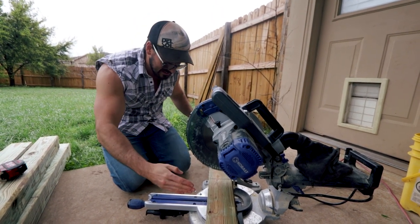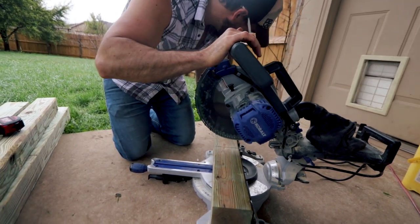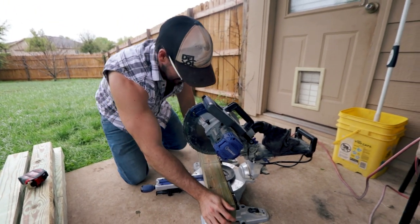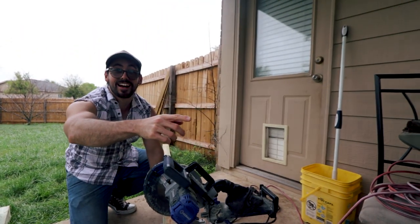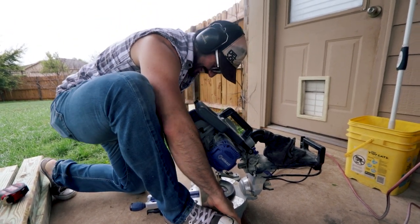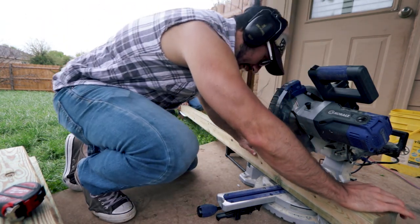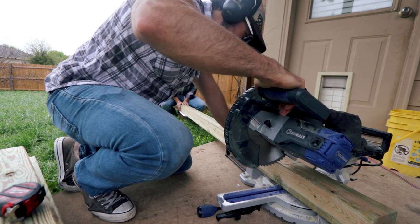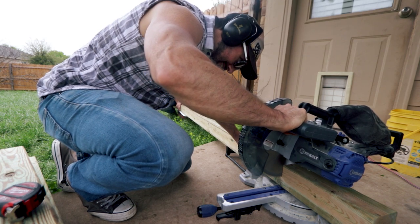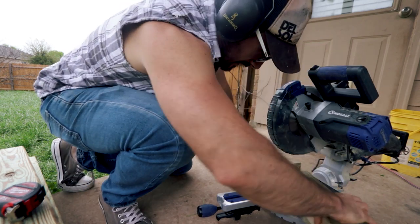Better to cut where there's excess than less, because you can always cut more away — you can't add wood. So we're gonna say that's pretty good. Next thing is just making sure it's on here real good, nice and tight. And hearing protection. I gotta make sure this thing is like this — this is not a proper technique at all. Do not do this. Here we go. Oh, that smells so good. That works. I love that smell.